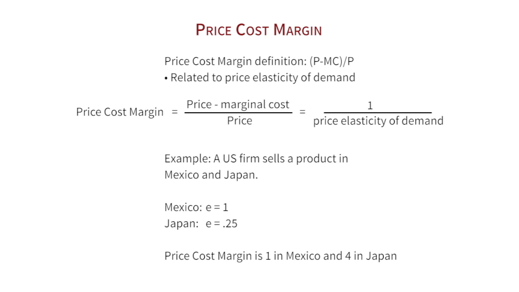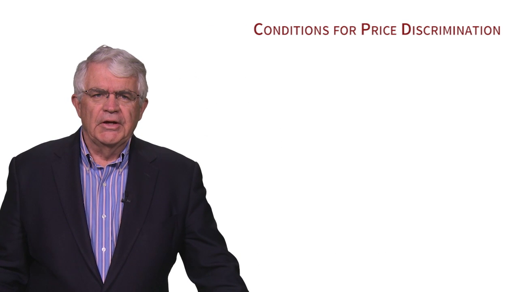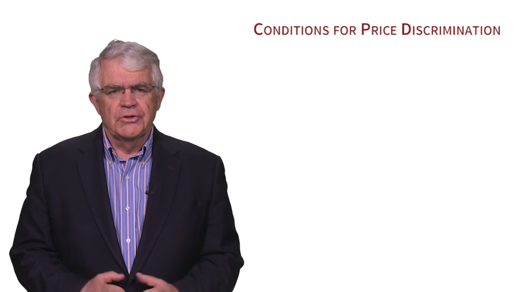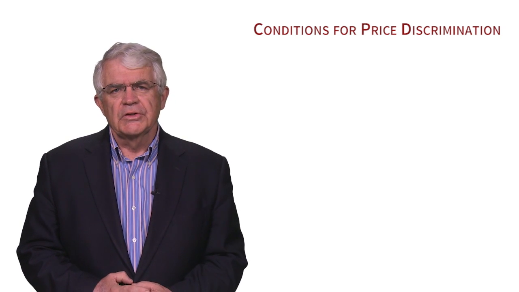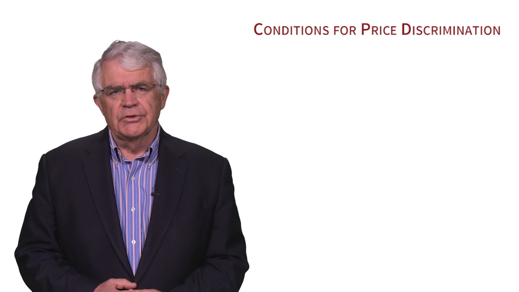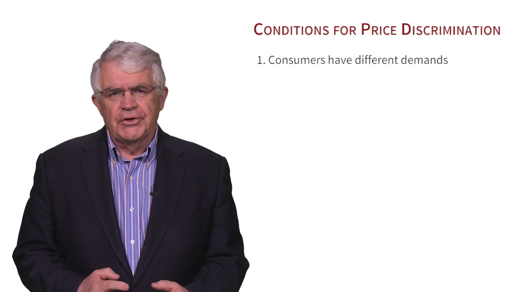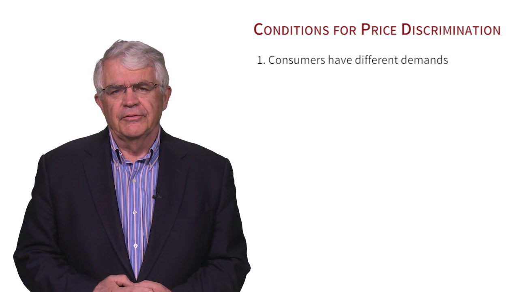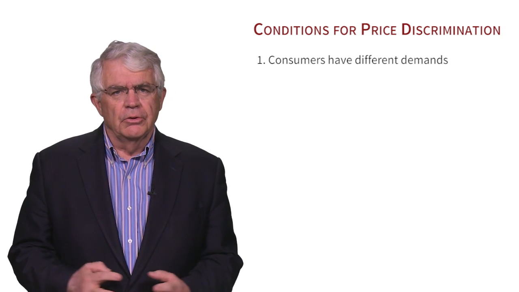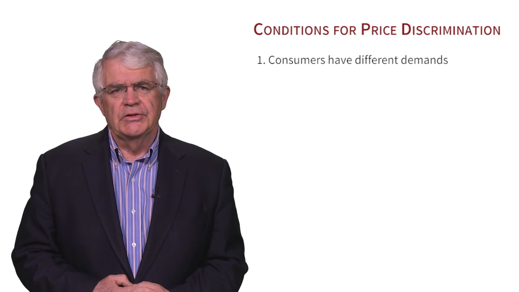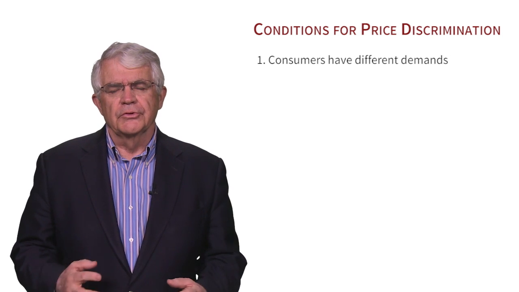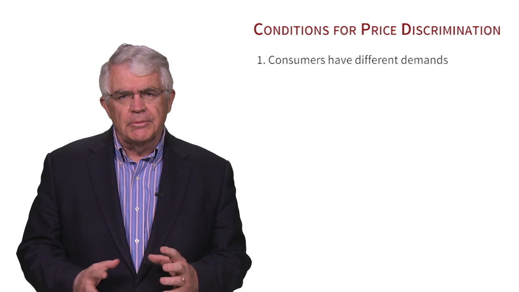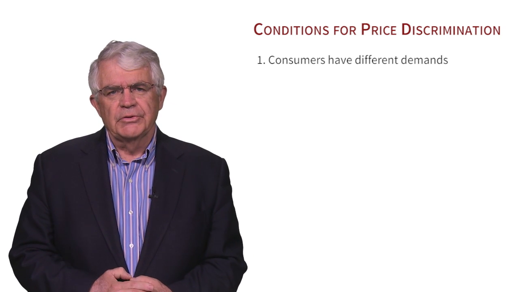So it makes sense, and to make this all work, of course, you have to have certain conditions. It's not always possible to carry this out. And so these are just a list of the conditions for price discrimination. First of all, you have to have different demands for different consumers. It might be because they're different countries. It might be because they're older or younger. Sometimes there's age discounts. If you go to the movies and you're over a certain age, you get a lower price. So that's, again, an example of price discrimination. So you have to be able to consider there's different demands.